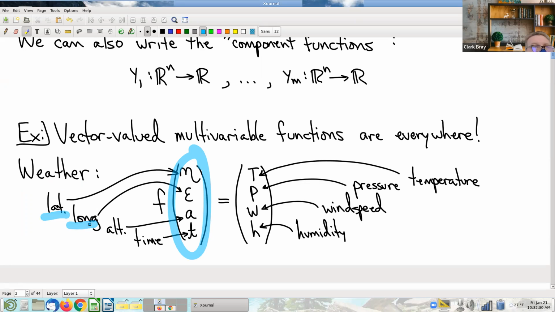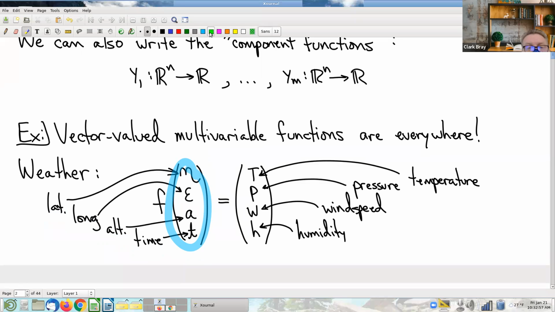Where are you is part of it, right? But how high are you above ground level? Right, you go up 10,000 feet, it's colder up there, right? It's windier. And also depends on time, right? The weather 3 days ago was very different from the weather today. So there are very reasonably 4 different variables that we could call the inputs to such a function.